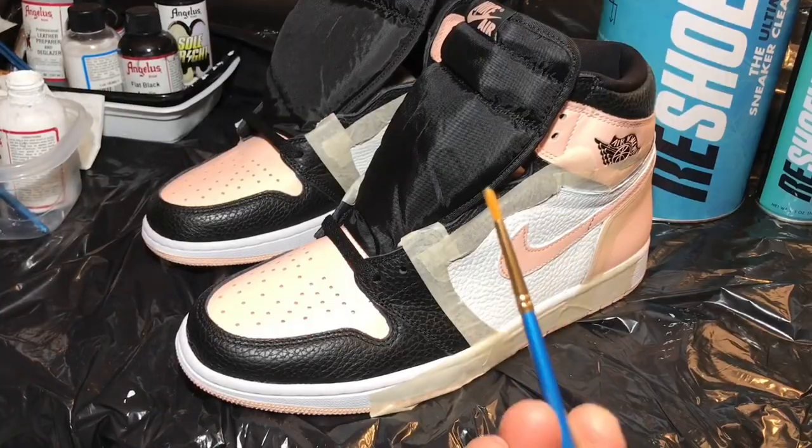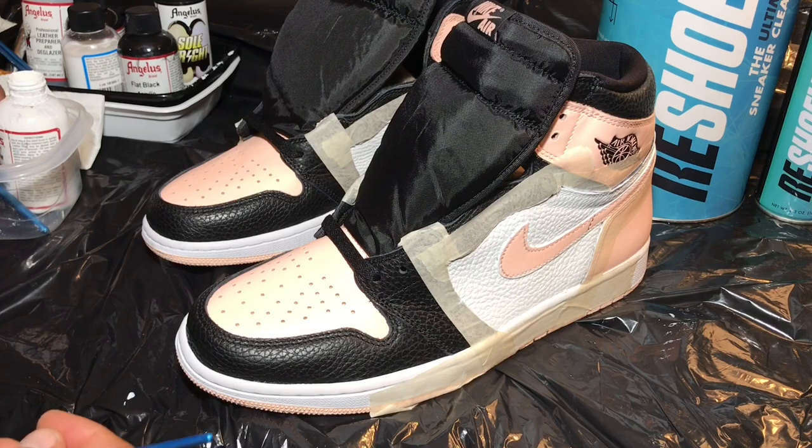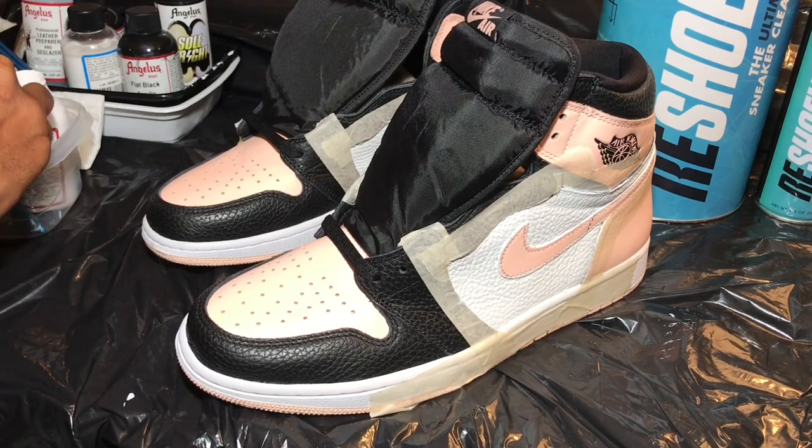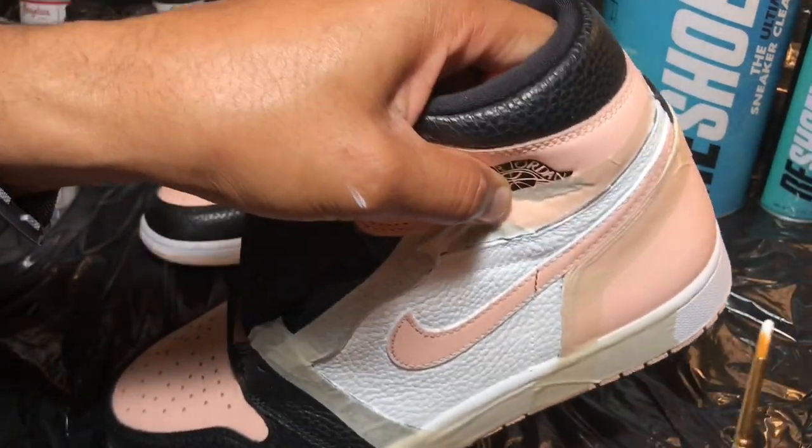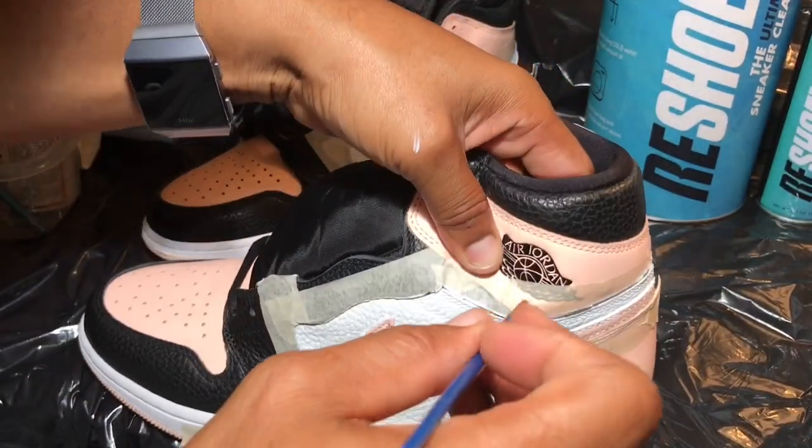All right, so we got the tinier brush now. Let's go in here and do some fine tuning. I just got to do the tops of the fabric on here.